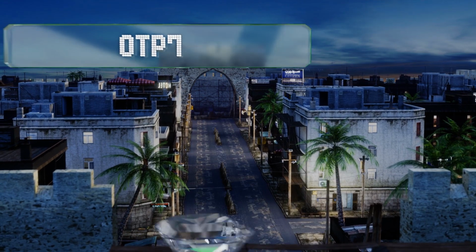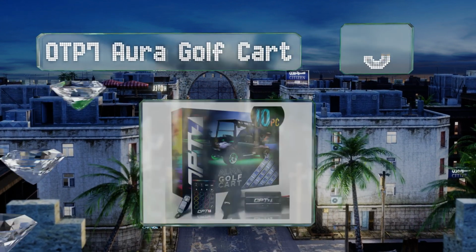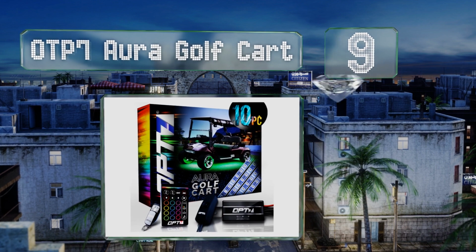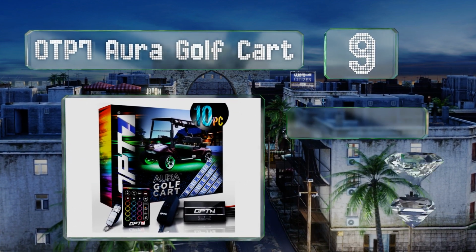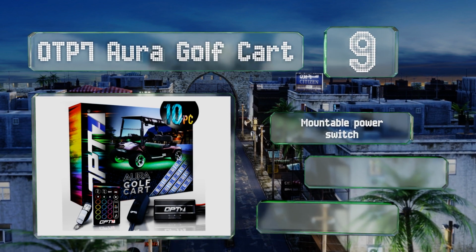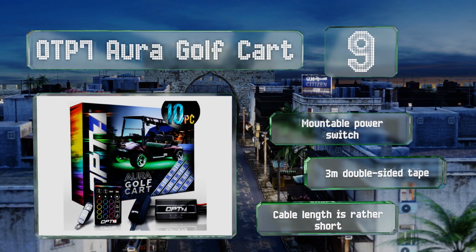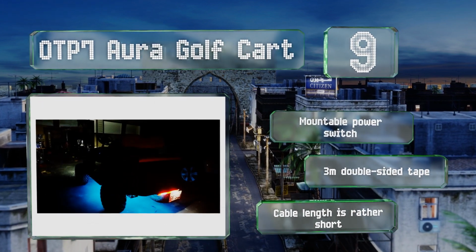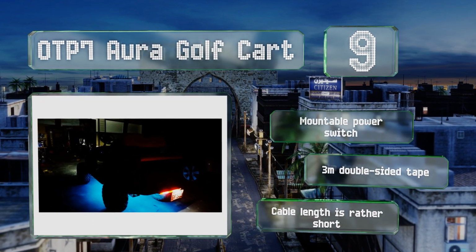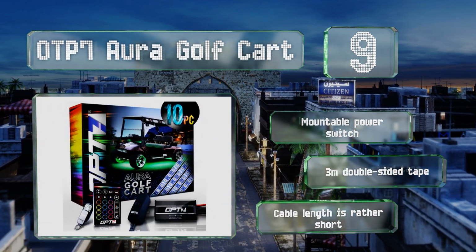At number 9, you can look fancy on the links with the Opt7 Aura golf cart, which consists of 10 flexible strips that can cover all sides of your vehicle and put on 4 custom light shows. Be aware that a voltage reducer, which is sold separately, may be required for installation. It includes a mountable power switch and 3M double-sided tape, but the cable length is rather short.